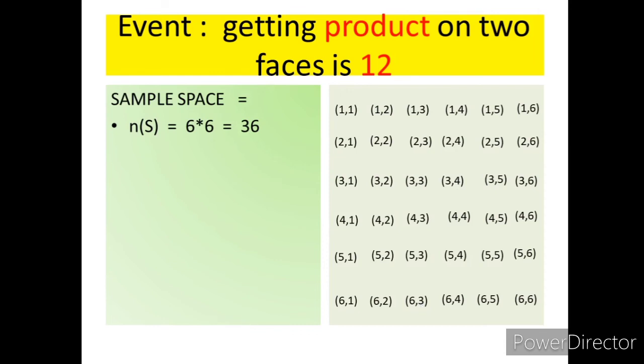Can you try to identify such outcomes? Try for a while. Can you identify in this table? I had given one animation. So the simple thing is, here I have changed the color for our favorable outcomes. This is the black. Here you have violet. 2 6, 3 4, 4 3, 6 2. These, how many are there? 1 2 3 4. These 4 outcomes are favorable to us.